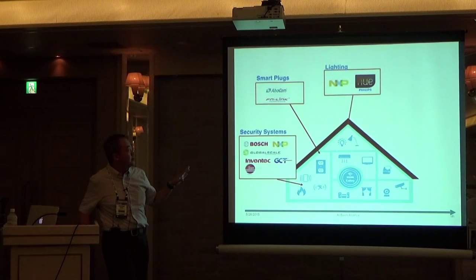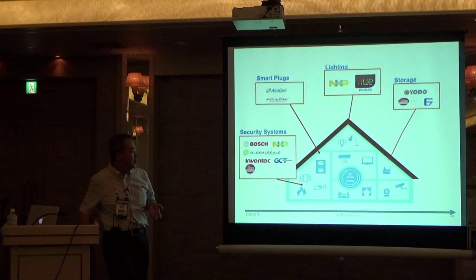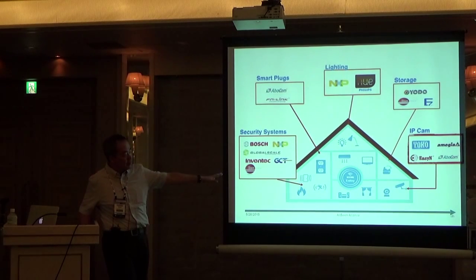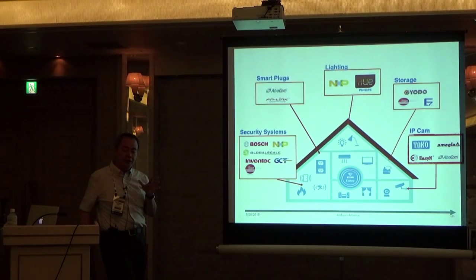And also for lighting services, we work with Philips and ASP. And for the storage, we work with some storage manufacturers like QNAP, Yodo. And then IP camera, which contributes a lot to our current business. So basically we work with a lot of IP cam manufacturers, especially in Shenzhen, which is a very big, important manufacturer, especially for IP cameras.